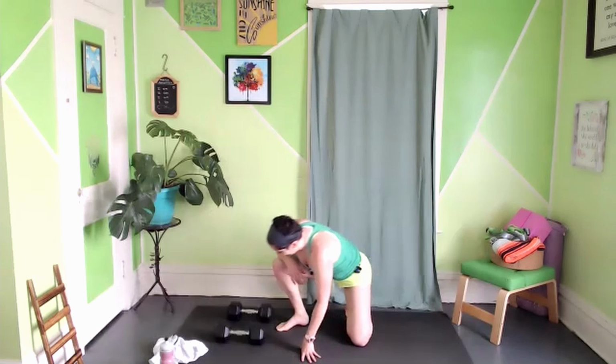Land the foot on the floor for stability. Less than 15. Stay with it. Make sure the shoulders are over the wrists every time, every time. Stay for 7, come on. Stay for 5. Stay for 3, 2, and release.